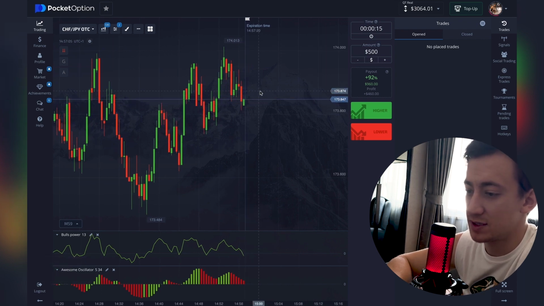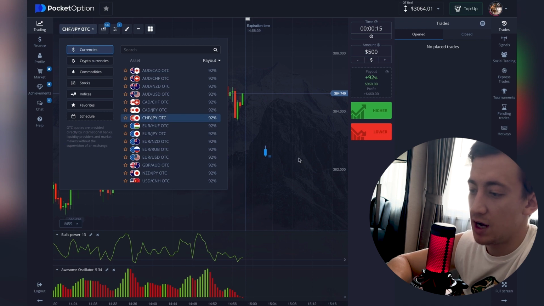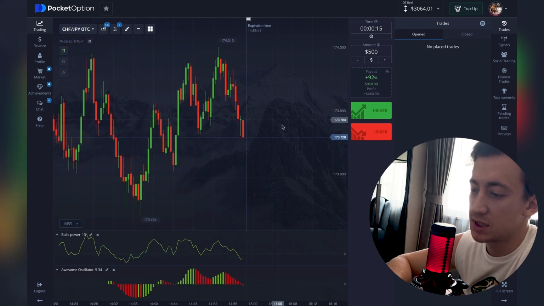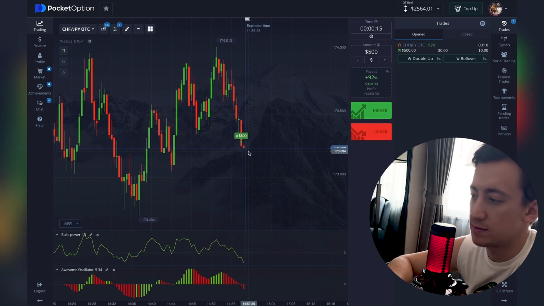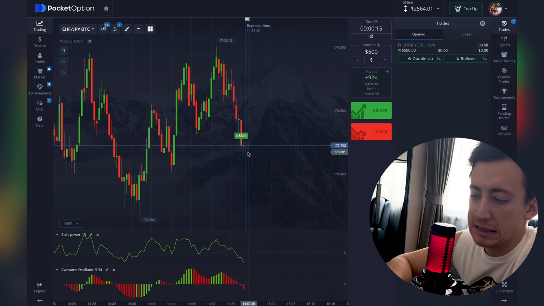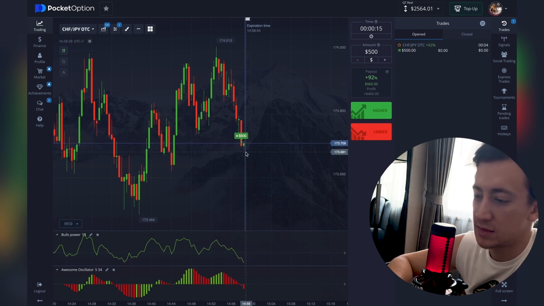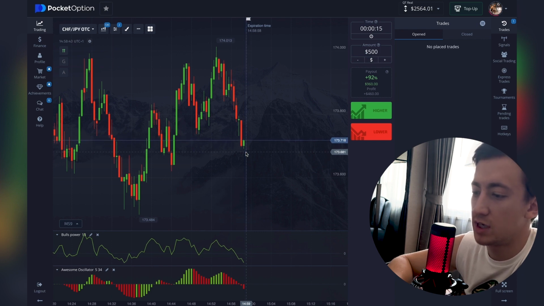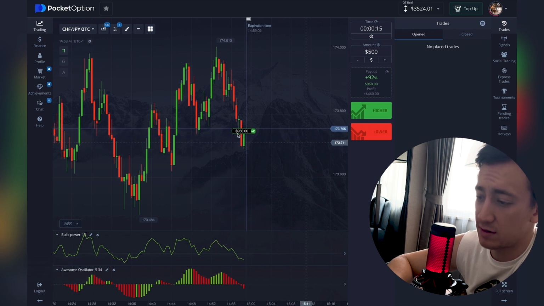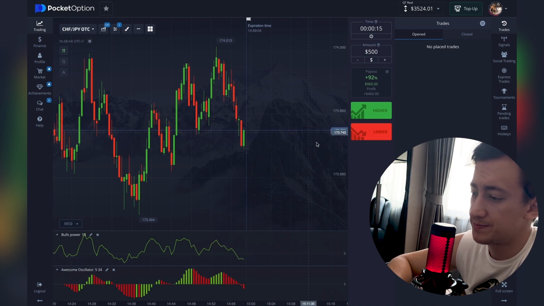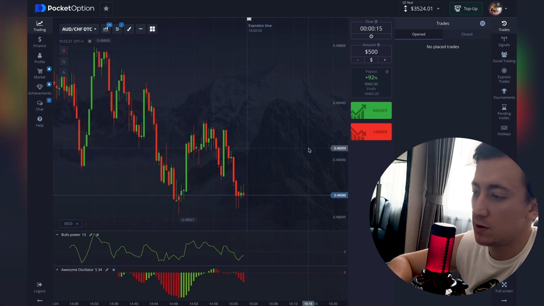We are back on the same chart. I wait for the candlestick signal and enter an upward position expecting profit, because this candle just hit the level and I think it will be good. It will be a reversal. Yes, profit obtained. It's perfect, guys. And so let's move on now.